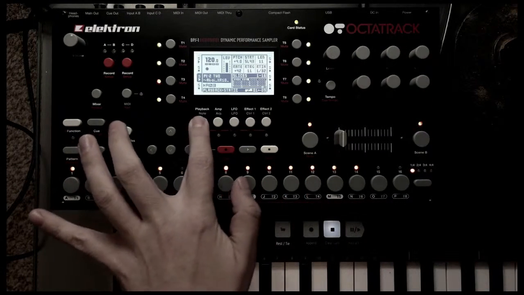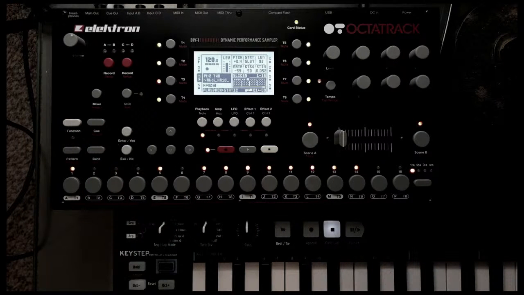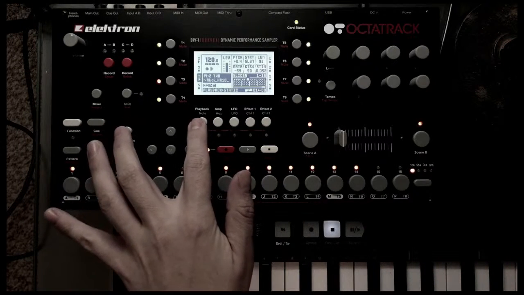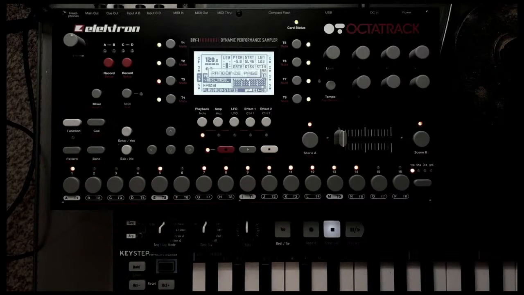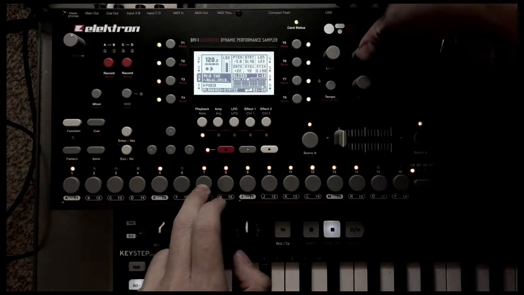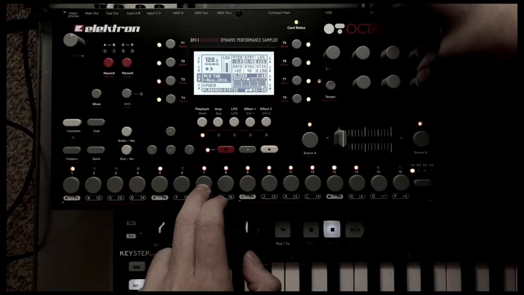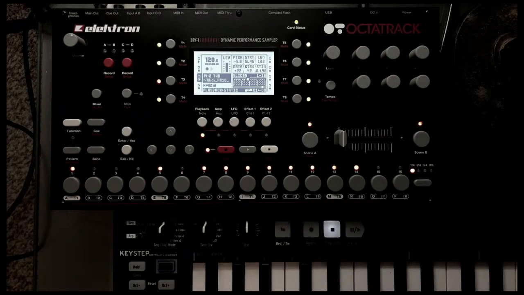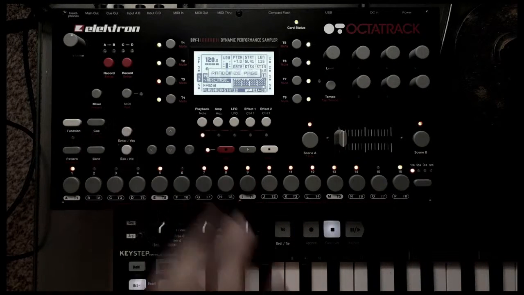Now let's randomize again. All right, that randomization sucked. Let's try again. All right, maybe we'll lock this one. We'll lock this one like that. And we're getting nothing fun there.